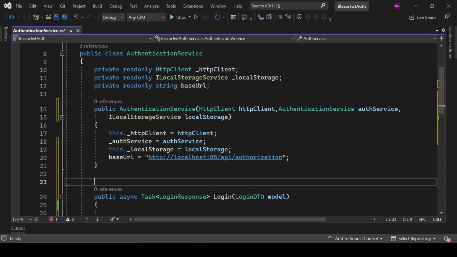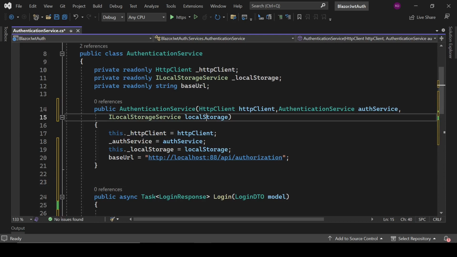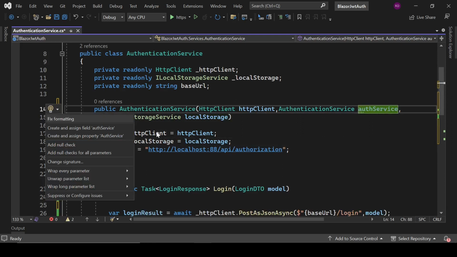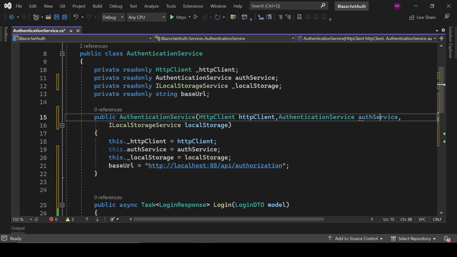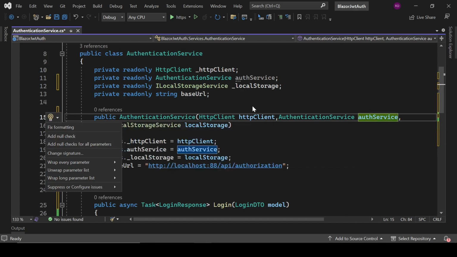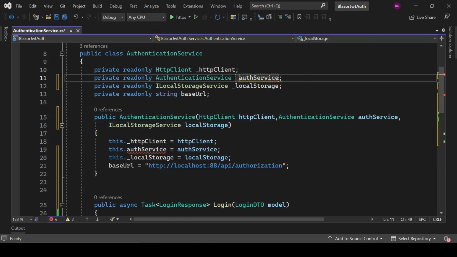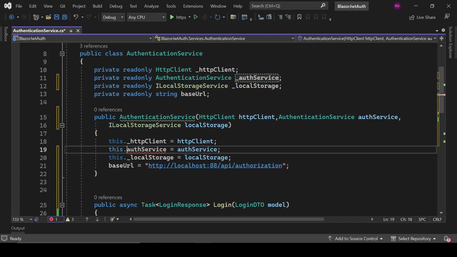Okay, it's not property, sorry. So just delete here, press again, create and assign field, press Ctrl dot here, and okay, we have done that. Auth service, just put underscore here and underscore here.